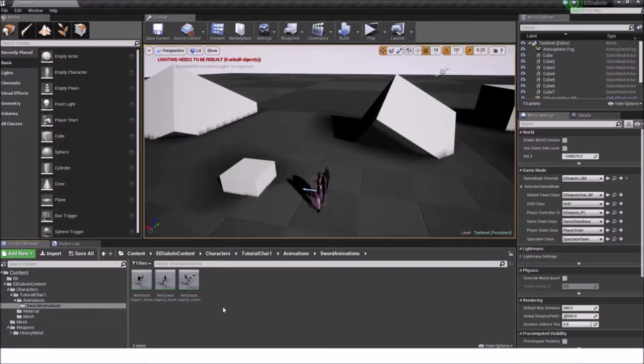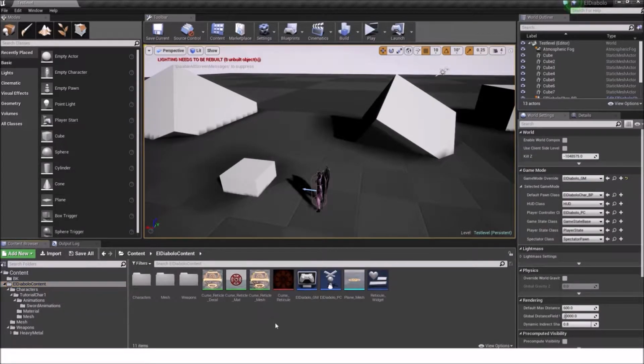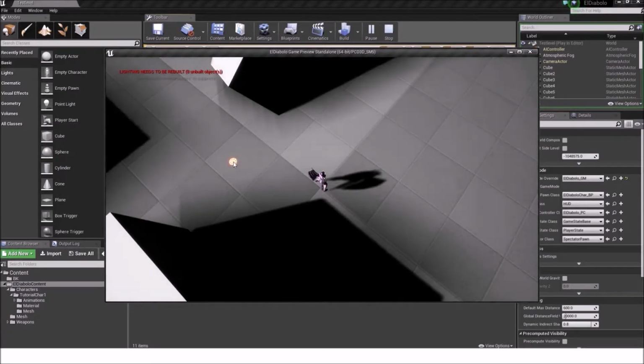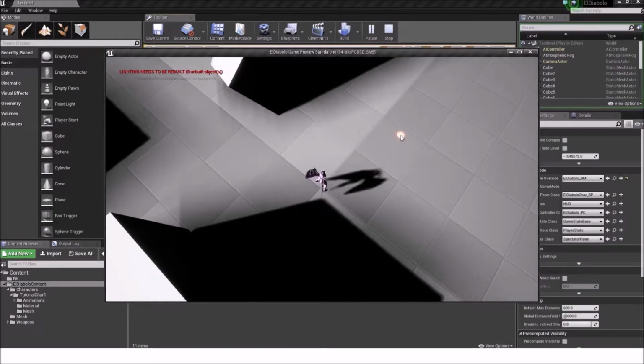And now we go back to the El Diablo content folder. The first thing we want to do now is fix our cursor, because when we press play, we have our default Windows cursor in our game. We don't want that. It looks just stupid.